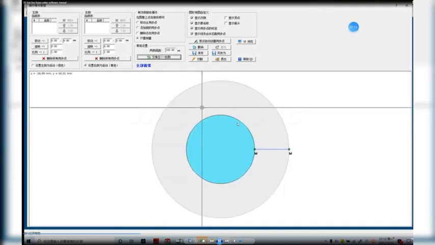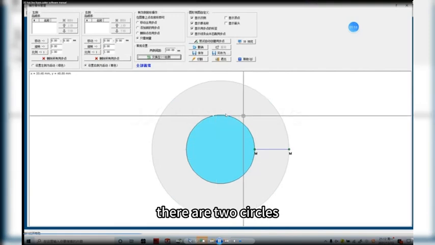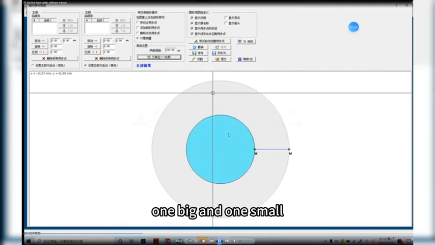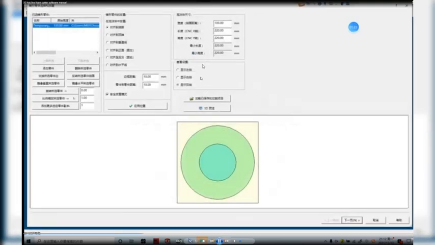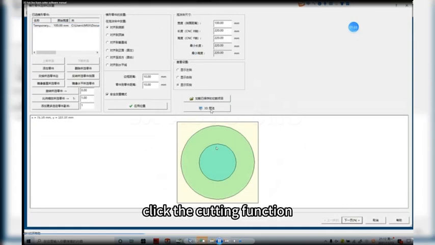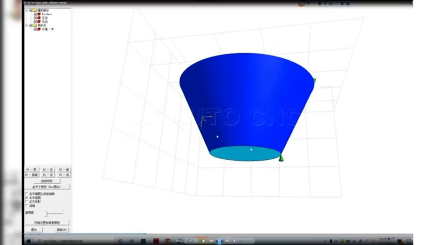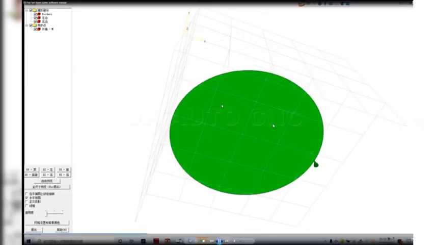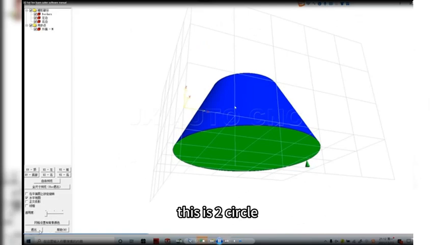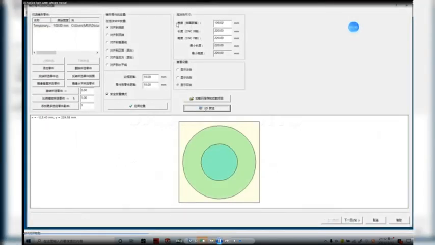You will see there are two circles, one big and one small. Click the cutting function. This is the two circle type design.